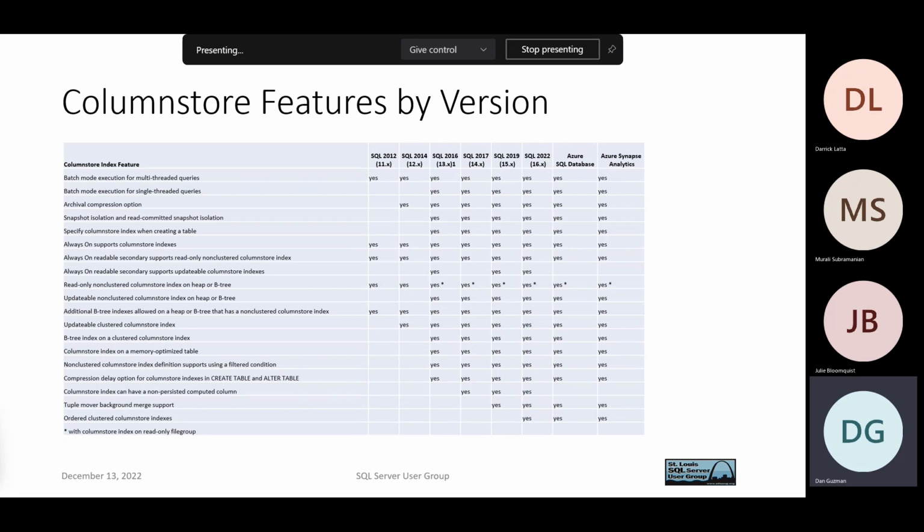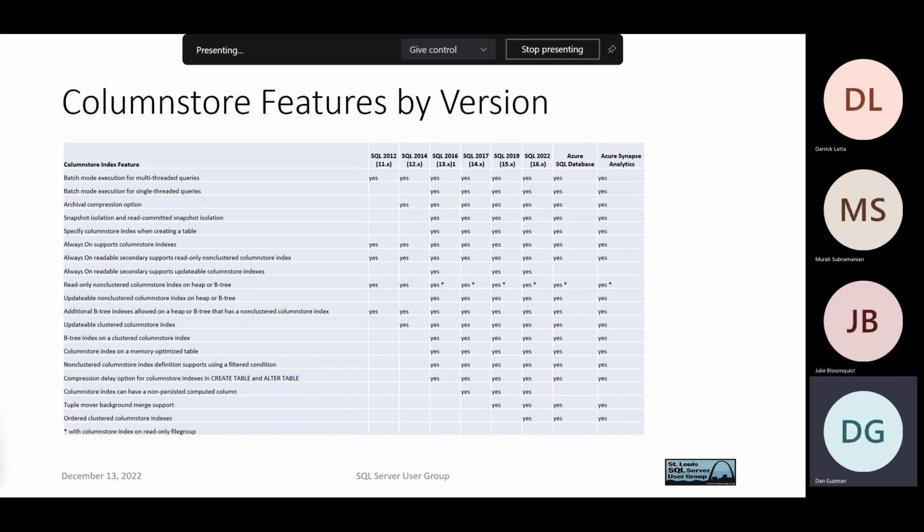This one is a little bit of an eye chart, but I want to call out how column store has evolved over time here. The column on the left is when column store was first introduced with SQL Server, where there was a relatively small handful of features.